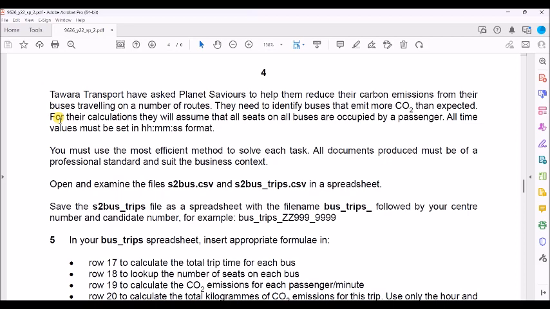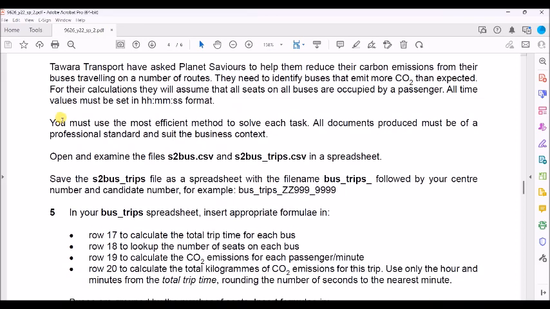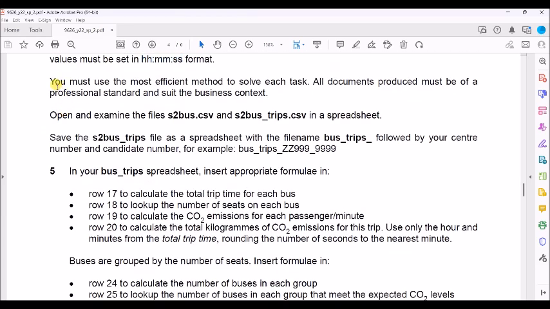For their calculations, they will assume that all seats on all buses are occupied by a passenger, so there is no empty seat. All time values must be set in the HHMMSS format. You must use the most efficient method to solve each task. All documents produced must be a professional standard and suit the business context.